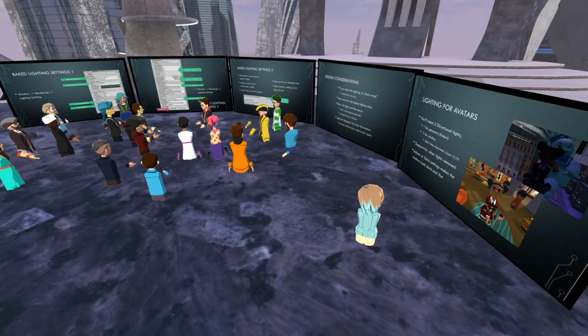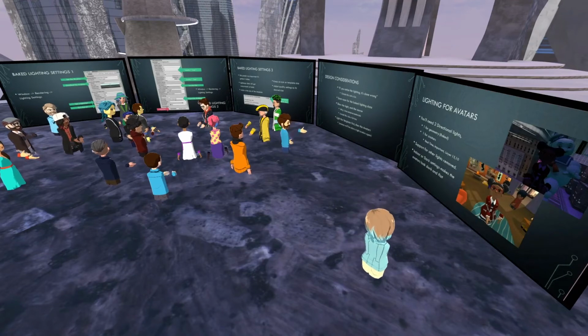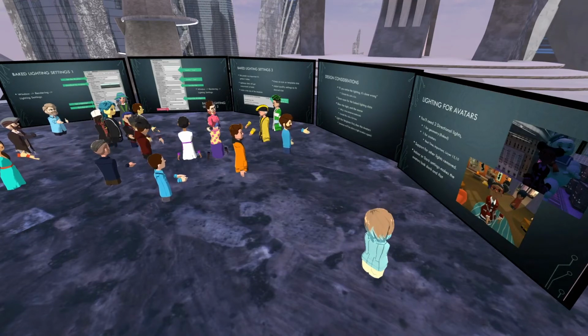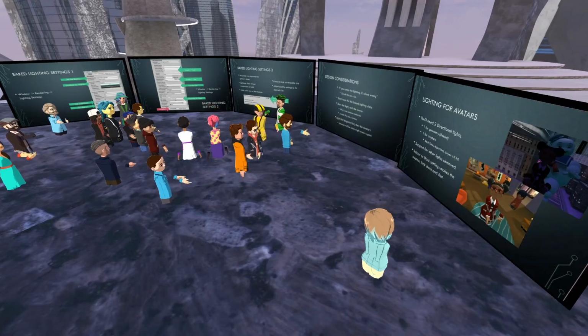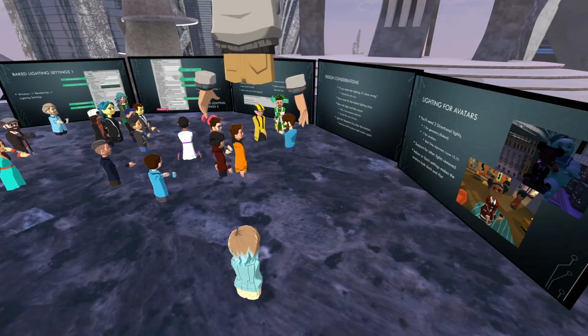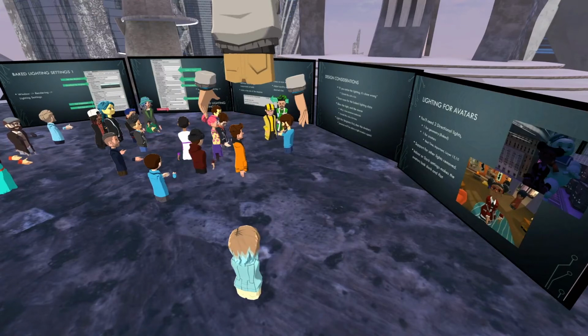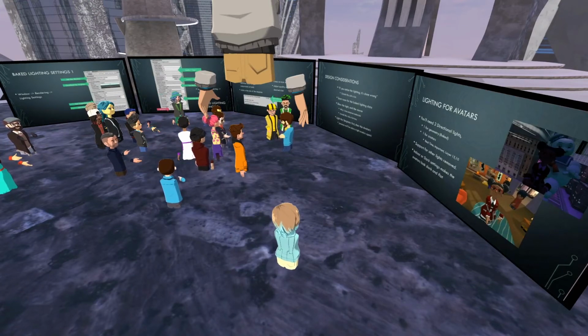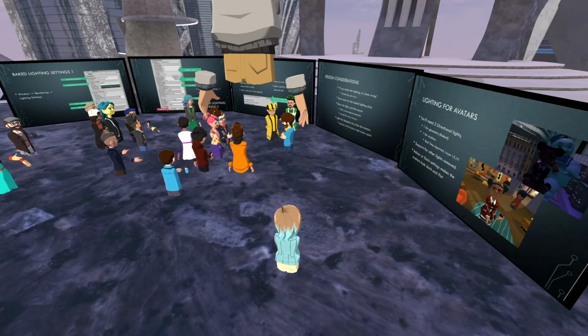Bernie, you have a question. Yes, I do. You're talking about the lighting. The slide still up there behind me says you need 2 directional lights, one for geometry baked, one for avatars. So should those both be pointing in the same direction then? Yes, both, so you have consistency. Same direction, same size.